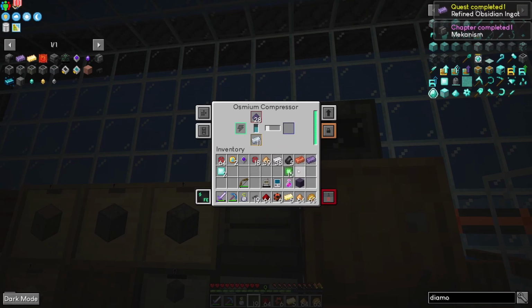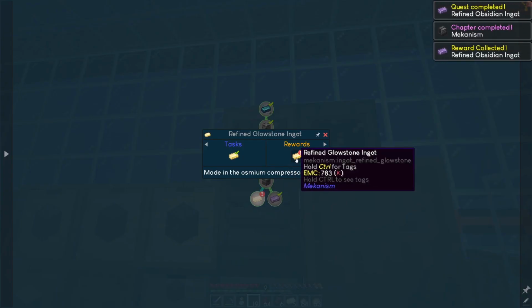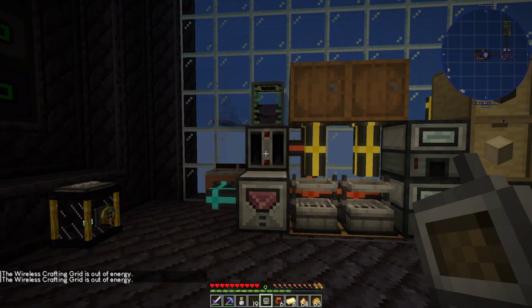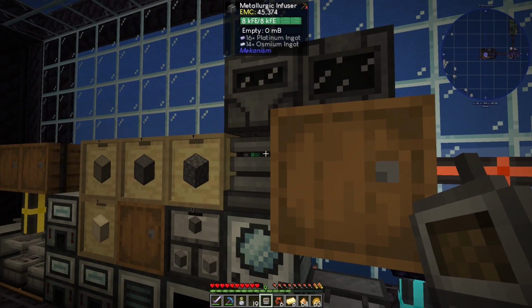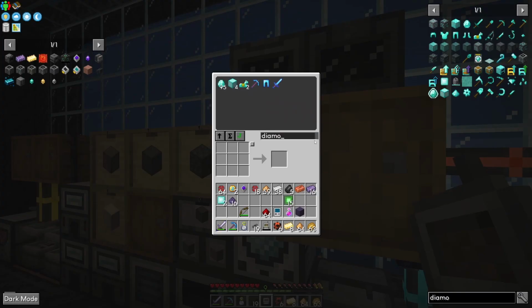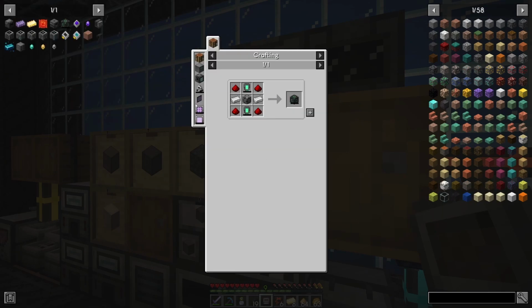There's our refined obsidian. And there we have it. Mechanism for the intents of this pack. Done. Alright, now that we're through that start of mechanism to get the things they need us for the questline done, let's see if we can make a battery so that we can at least charge our wireless grid so that we can use it, because that would be nice.